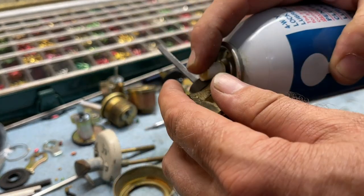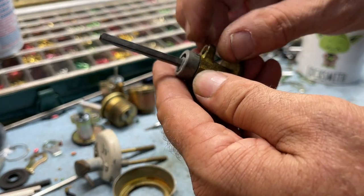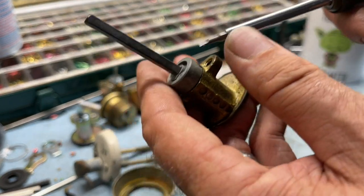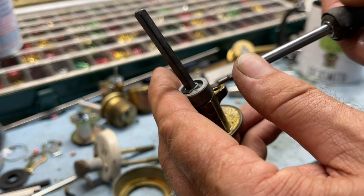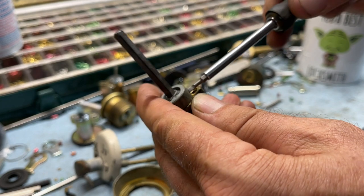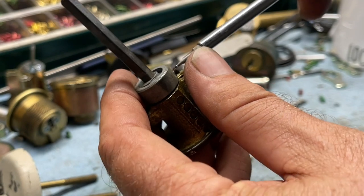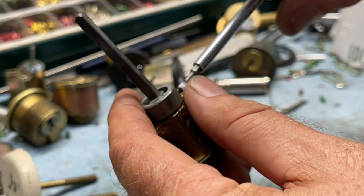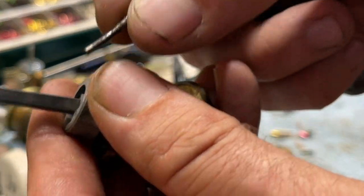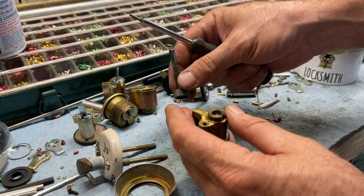Now, this has obviously been here for a while. Let's go ahead and hit it with lube just to be on the safe side, because it can be one of those situations where it strips out, and if it does, then you're really up a creek. So let's hope this... oh, it backs out pretty easily. Yay, no corrosion there. Okay, so you can't run to the hardware store and replace that at all. So be very careful with that guy to not lose it.